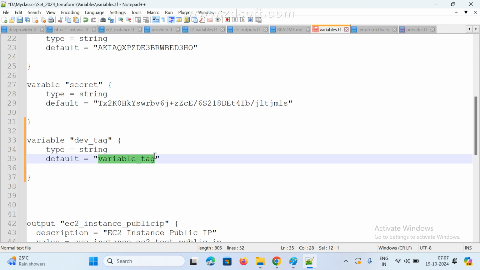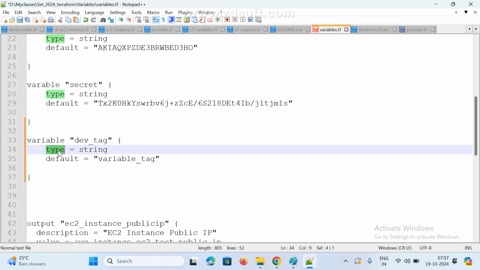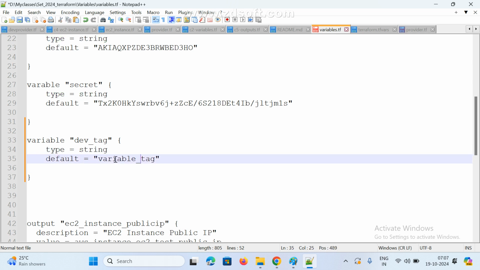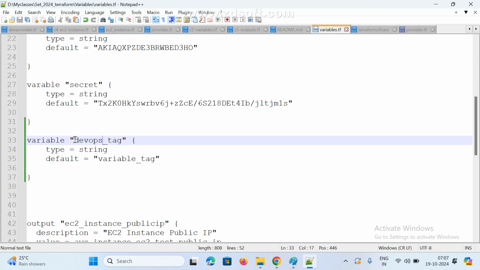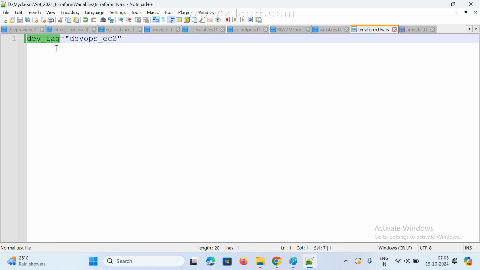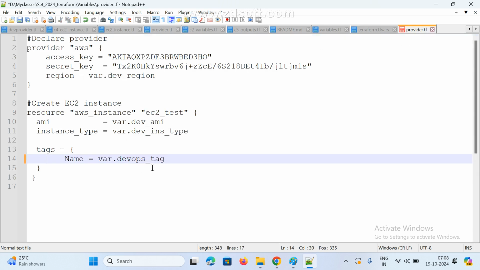Whatever name we can give, but anyway we are giving the same name for understanding. Type equal to string, and dev_tag or devapps_tag, whatever you want we can change. In all places you need to change it to devapps_tag.